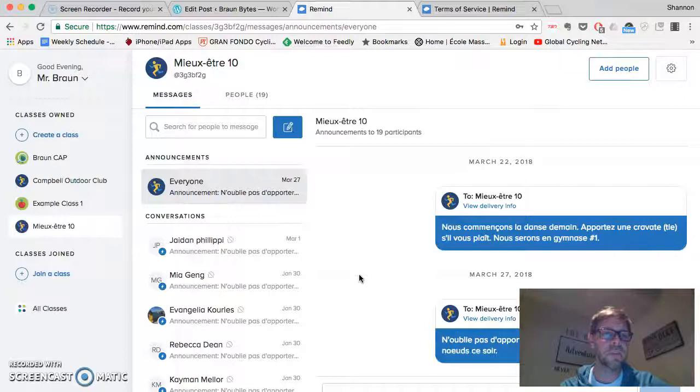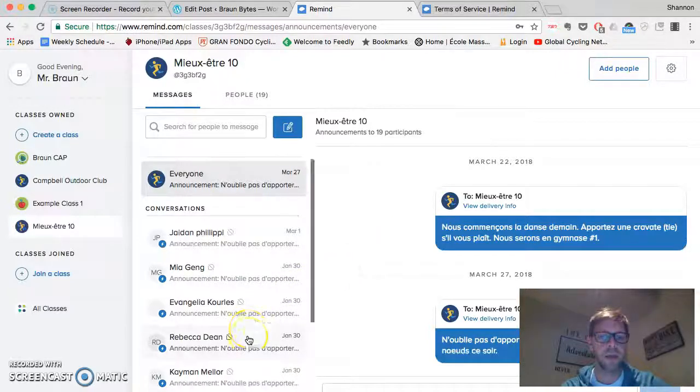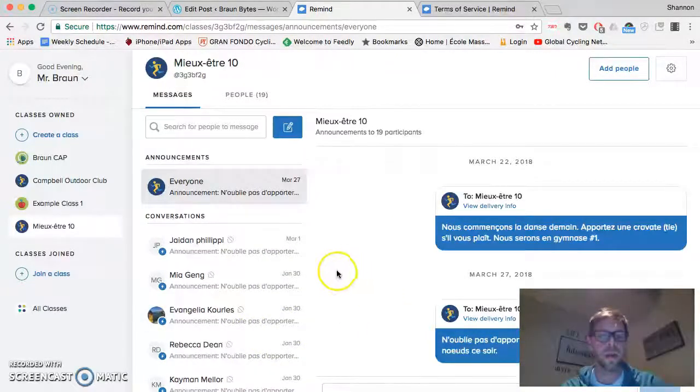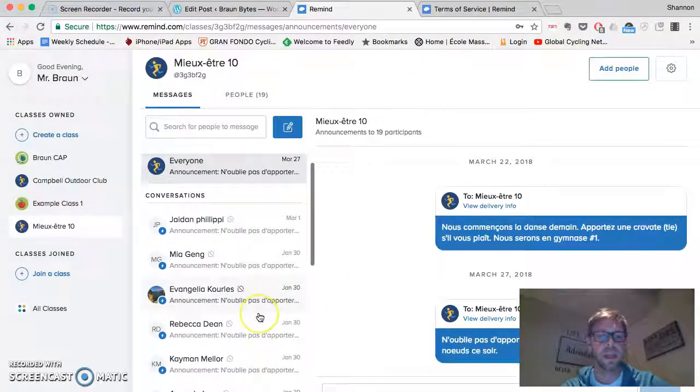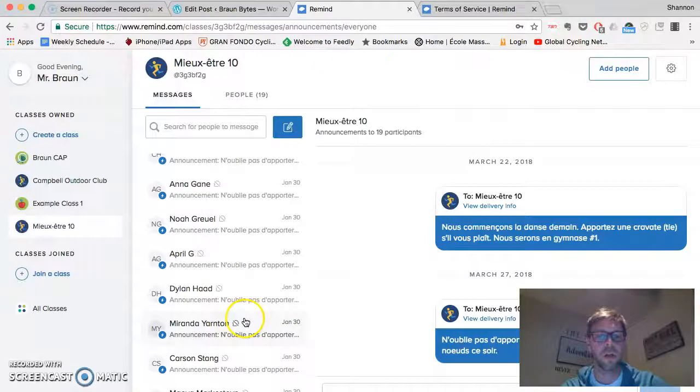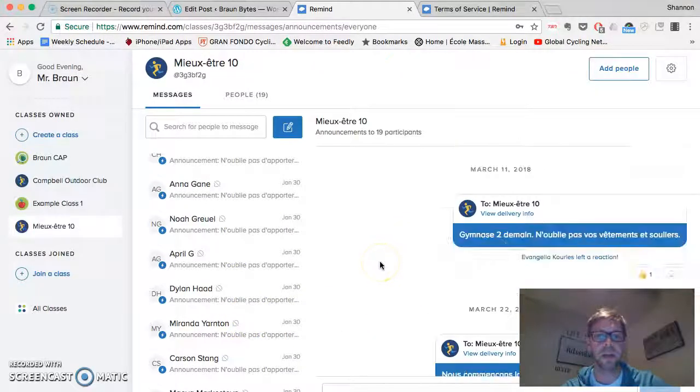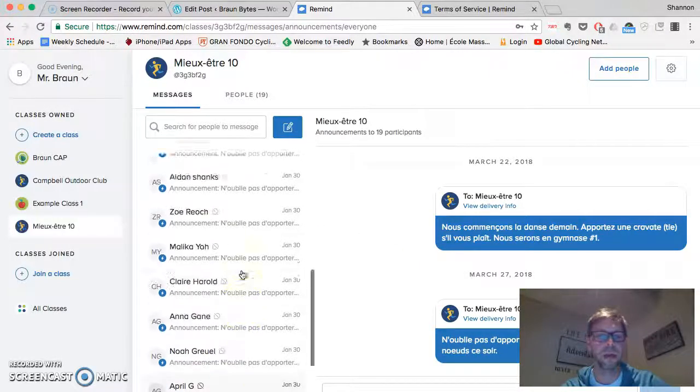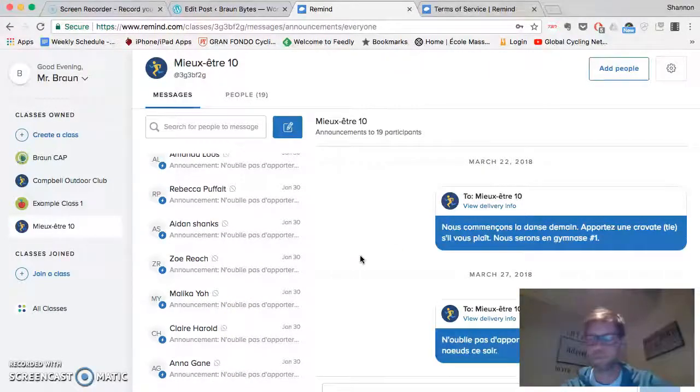I found that it helps me stay organized as well, making sure that kids know when and where we're meeting and where we're at, and what content to be looking over for the next day, etc. And it's nice because it's protected, right? So there's no cell phone numbers exchanged, and kids have access to all the messages that you send, and if they need to respond back, you can allow that. If you don't want kids responding back, you don't have to allow that either.